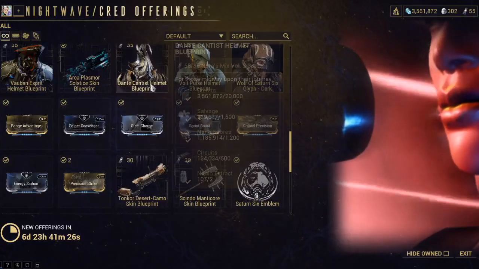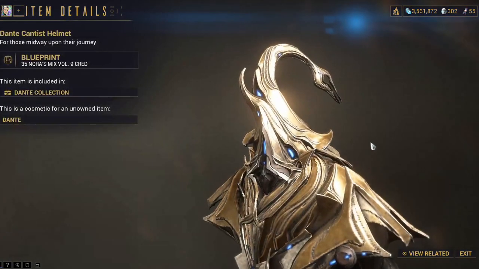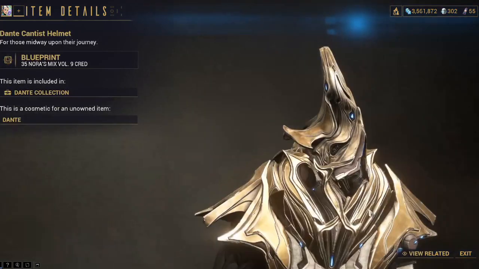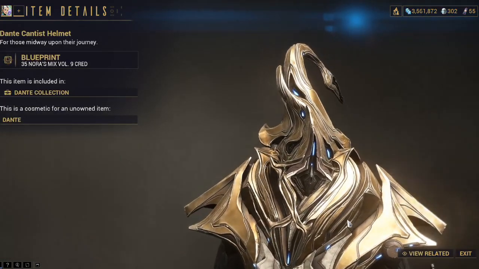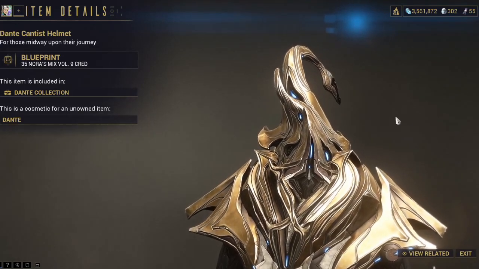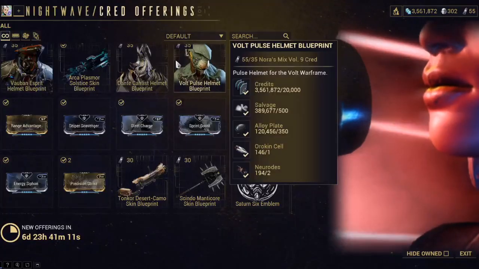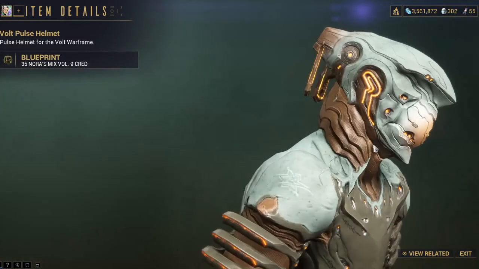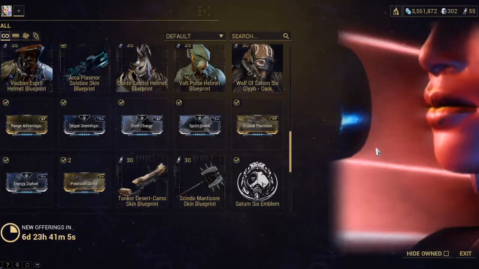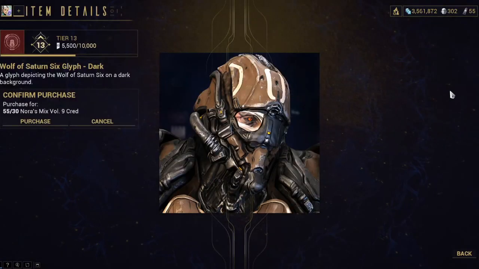We have the Dante Cantus helmet. Personally, I think this is a silly looking helmet, but apparently a lot of people like to use Fashion Frame for this. So if you have used this in a fashion, please feel free to share an image of it in the comments. We have a Volt Pulse helmet. This helmet's pretty bad. I just can't with this helmet. We've got a Wolf of Saturn 6 glyph if you have not ever gotten this.